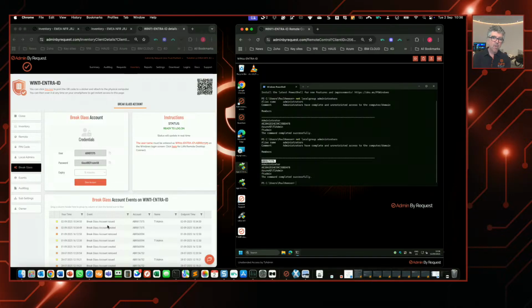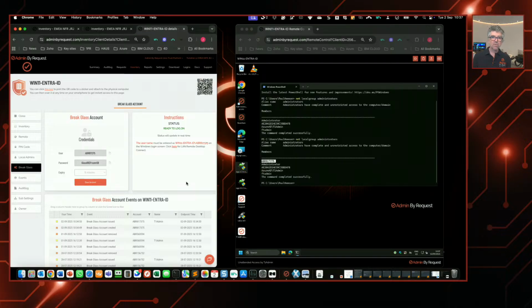And that's only possible because the account is immediately sent without the need for the user to do anything. As long as the computer's online, the person that issues that break glass account could actually use those credentials to fix something or do something remotely using, I don't know, PSExec or something, without the need to even request the user to do anything on their side. And as I mentioned, that's only possible now because the break glass sending is instant. So that in itself is a really, really handy feature for support teams.